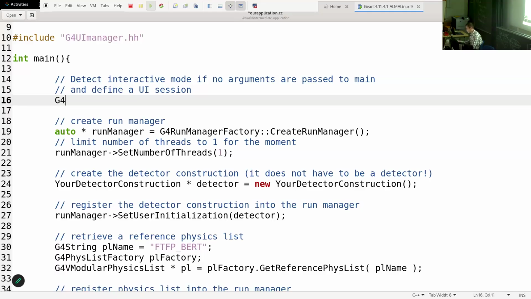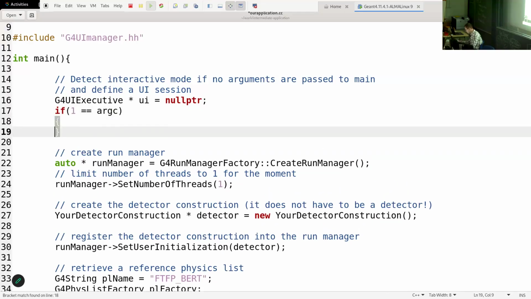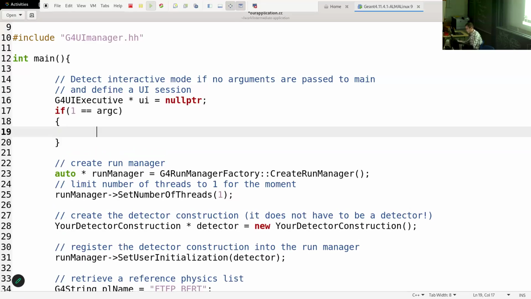So we have to type G4UIExecutive, and we will call this object ui, and we will initialize this to a null pointer. And now, depending on the arguments, so if argc equal 1, we will initialize this value, ui equal new G4UIExecutive.